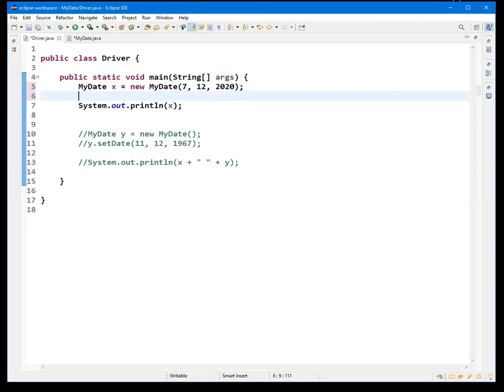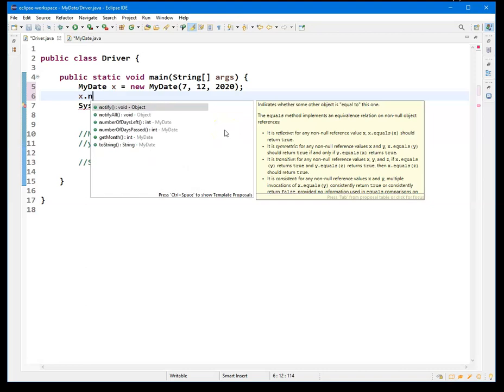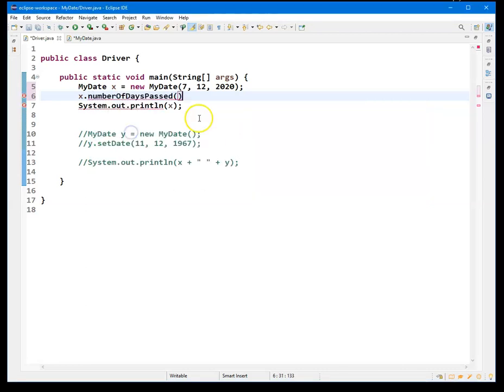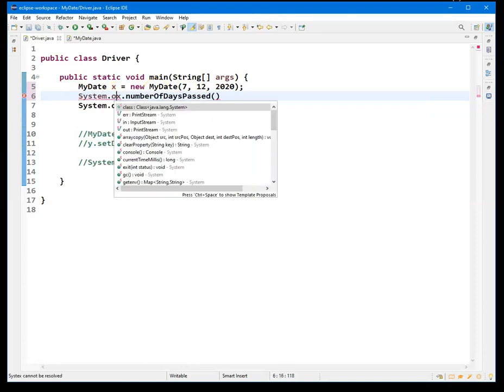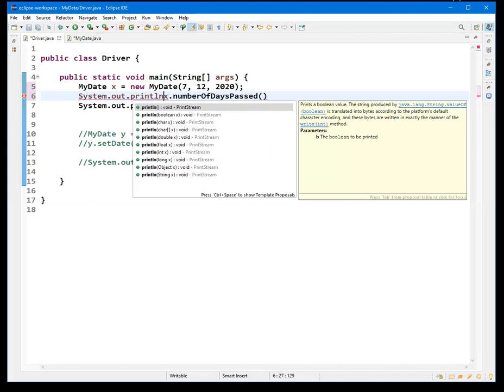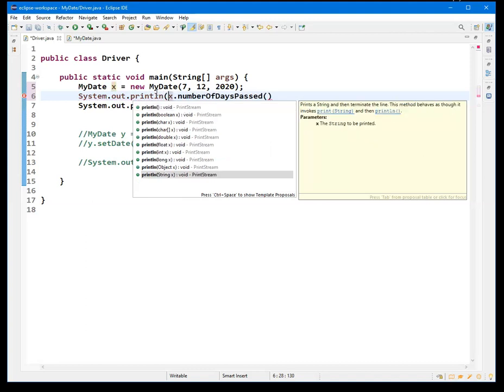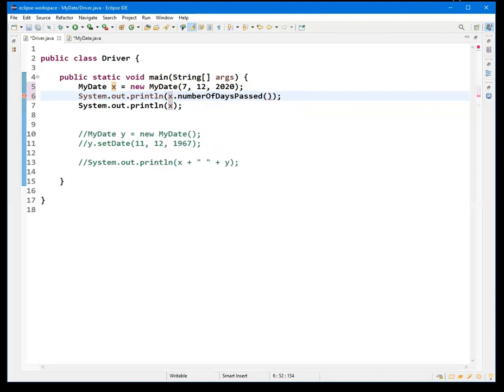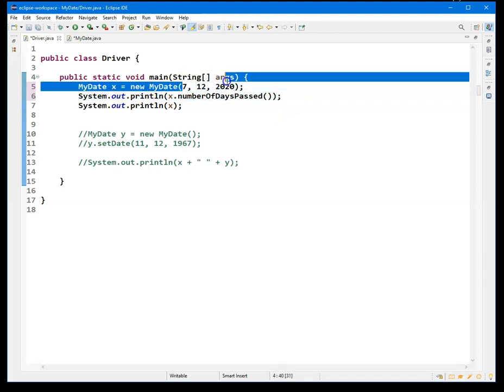So what I would like to do is say number of days passed, x dot number of days passed, that returns an integer, and I'm going to print that out, System.out.println, and see what day in the year this particular date is.